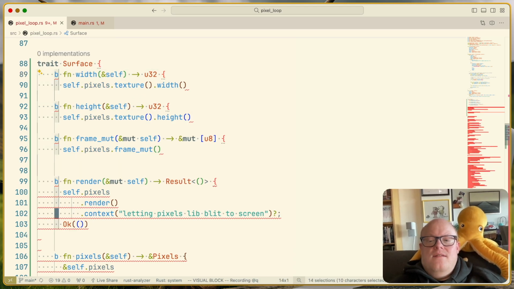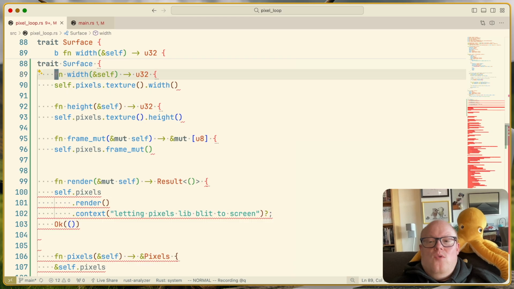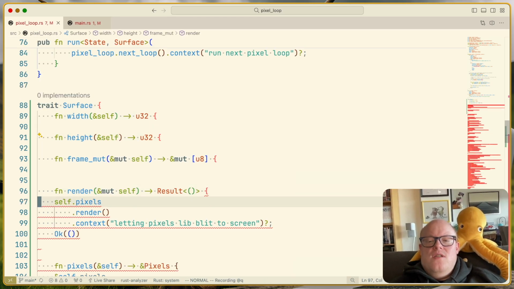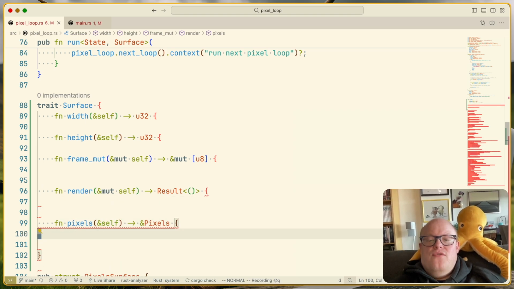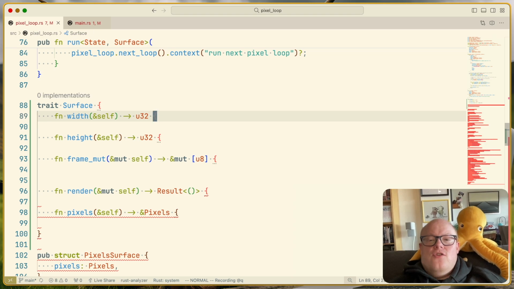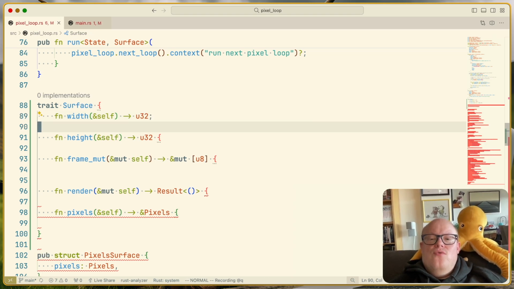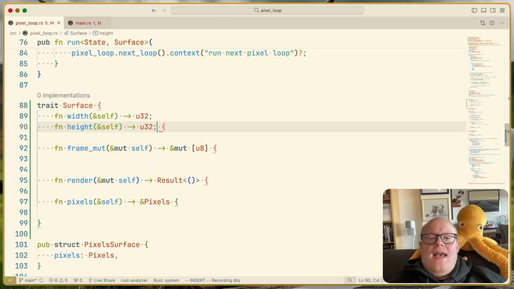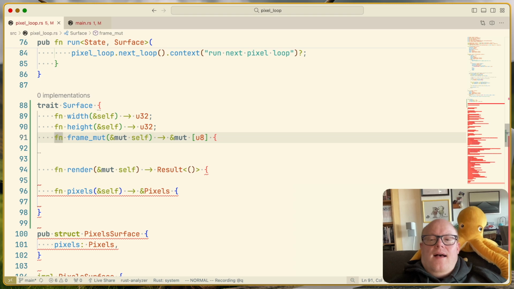that. Come on, that didn't work as I wanted it. We don't need any of the code. We only need the function signatures for now. So let's see. And we don't actually want that. So we definitely need a way to retrieve the width, and we definitely need a way to retrieve the height of the surface. I don't think I want to actually allow it to retrieve the frame as a byte array.